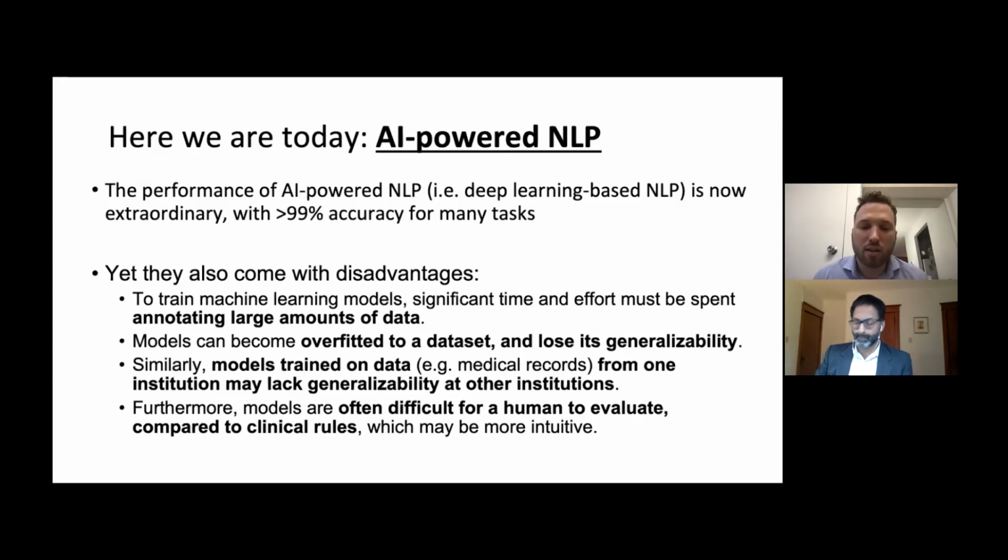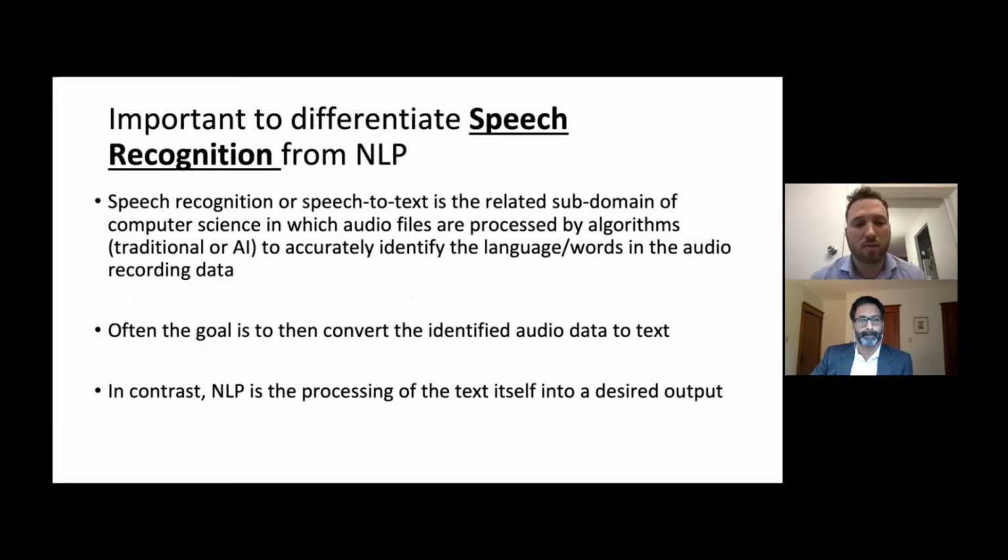Similarly, models trained on data such as medical records may lack generalizability because of how different the data sets can be. And furthermore, models are often difficult for humans to evaluate compared to clinical rules, which are obviously more intuitive. So these are some of the issues in the medical context that we have to be aware of.